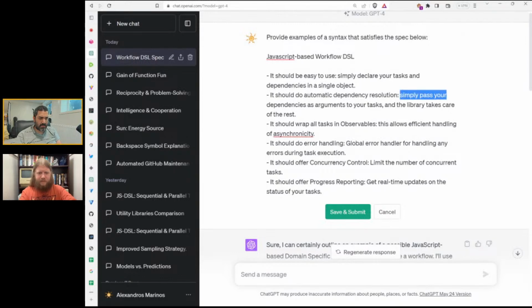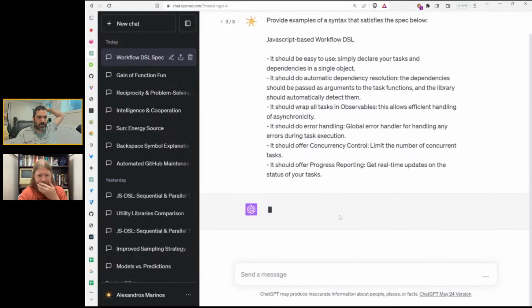The dependencies should be passed as arguments to the task functions, and the library should automatically detect them. Okay, so with that clarification, let's see what happens.